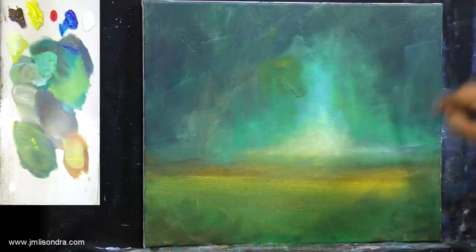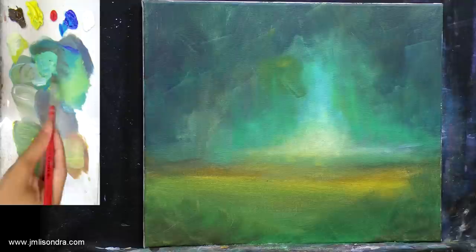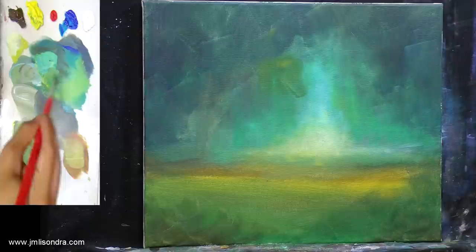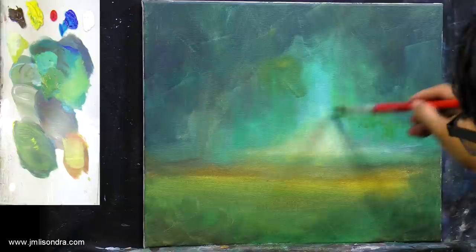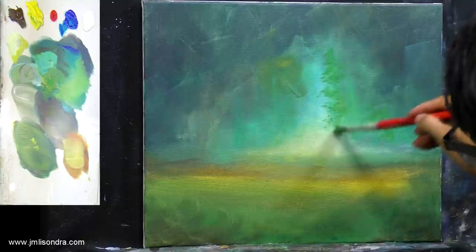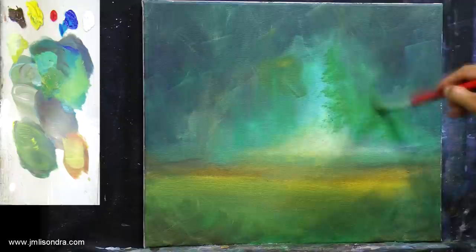Okay, and now I'm going to add some leaves here on the bottom part. So I will add lighter or darker leaves, so blue, yellow, and a little bit of red. Something like that, so that you can see that there's a lot of leaves there. So just do the tapping technique. I'm using the bristle flat brush. There, okay.